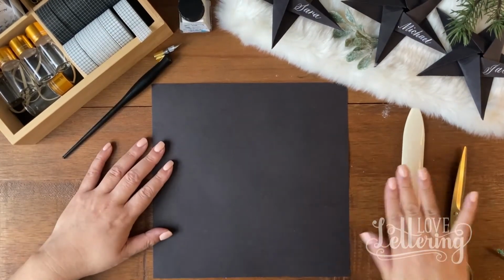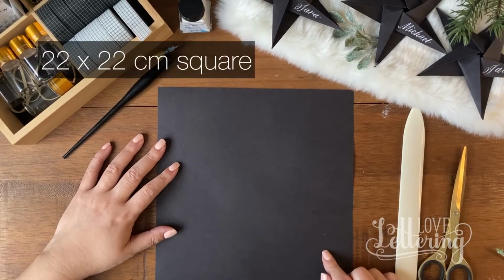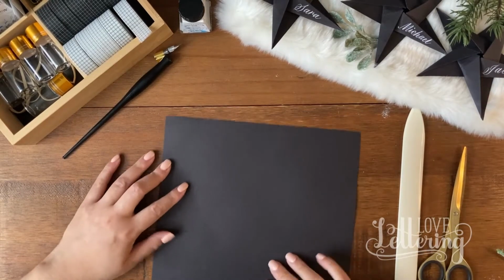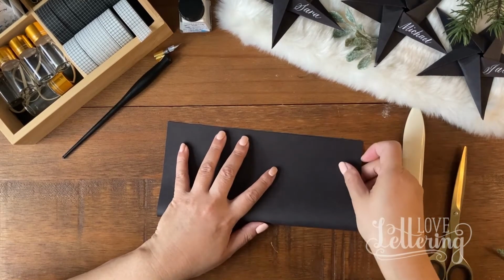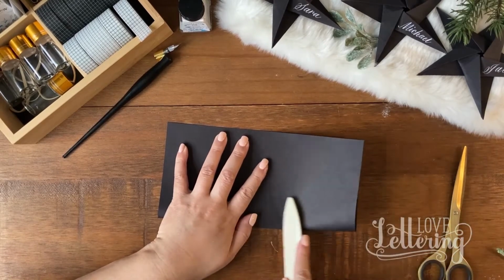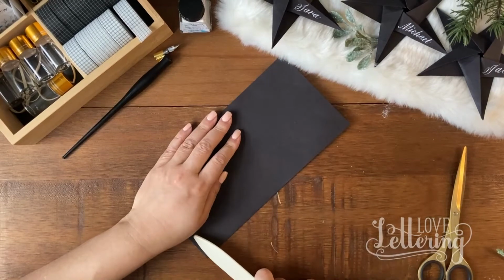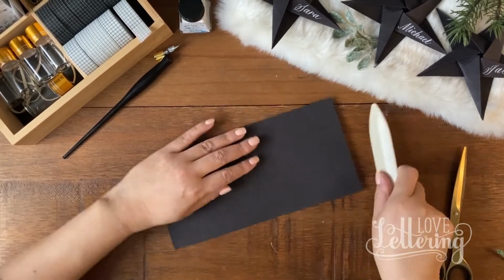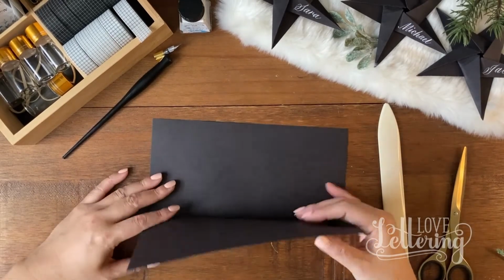So we're going to start folding our origami star. Again, this is a 22 by 22 centimeter square. So the first thing we're going to do is fold it into half. And I just always think the bone folder gets really nice creases. This is good for bookbinding and origami for me anyways.